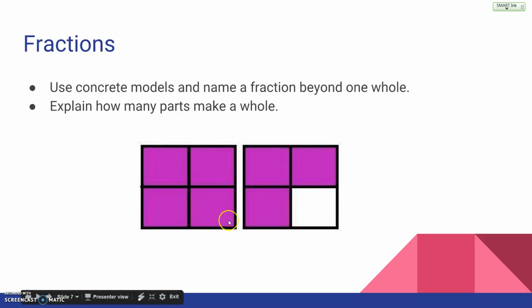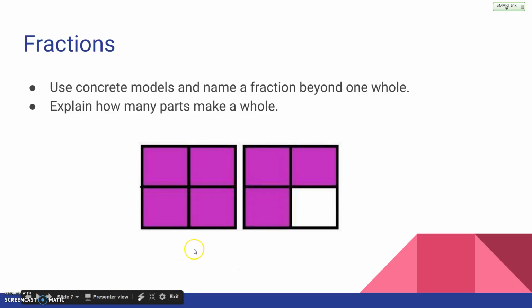So here's a whole, and there are 1, 2, 3, 4 pieces. Here's a second whole, and there's 1, 2, 3, 4. So it's not the pieces all together, it's how many pieces make one whole. So students should be able to say that it's divided into fourths because there are 4 pieces that make up one whole. And then if we want to talk about the shaded part, that 1, 2, 3, 4, 5, 6, 7 pieces are shaded, but it's 7/4 because there are 4 pieces that make up one whole.